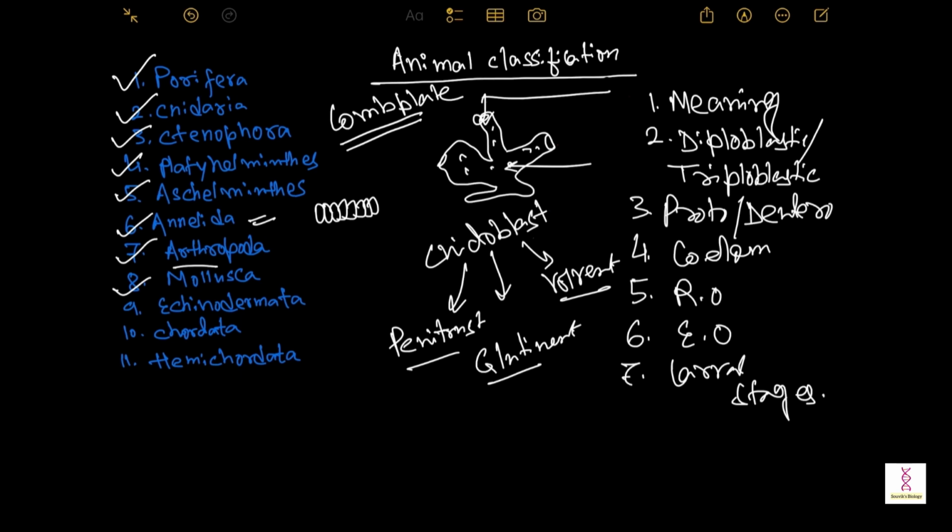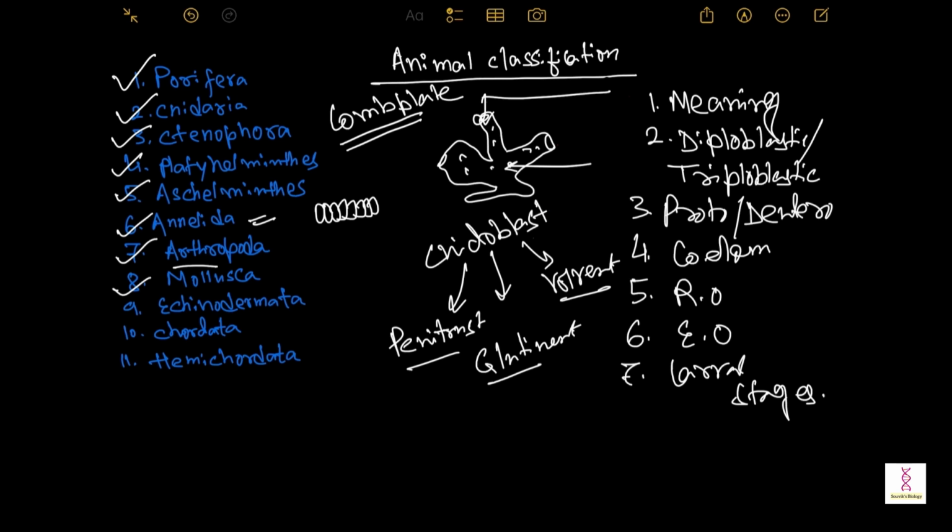The ninth one, or the next one, is Echinoderms. Echinoderms, for example starfish. The spiny projections or the spine-like structures are present within the body. Okay, they are echinoderms. The 10th one is Chordate. We are chordates, the Chordata. And within Chordata there are 4 subphylums present, that are hemichordate, urochordate, cephalochordate and vertebrate.